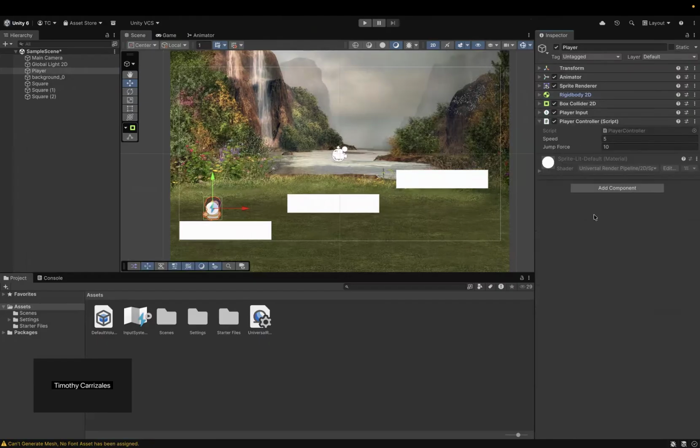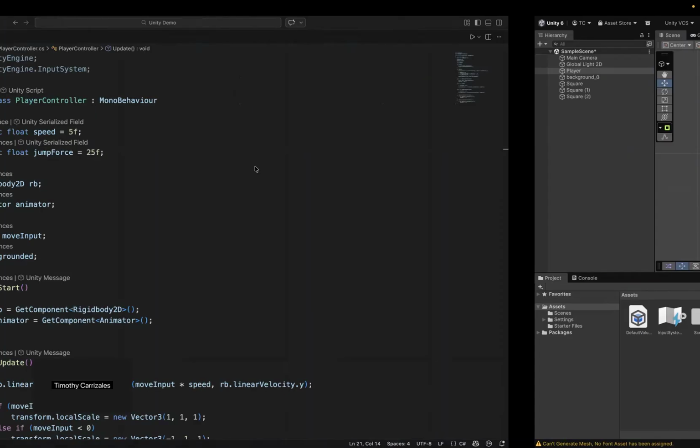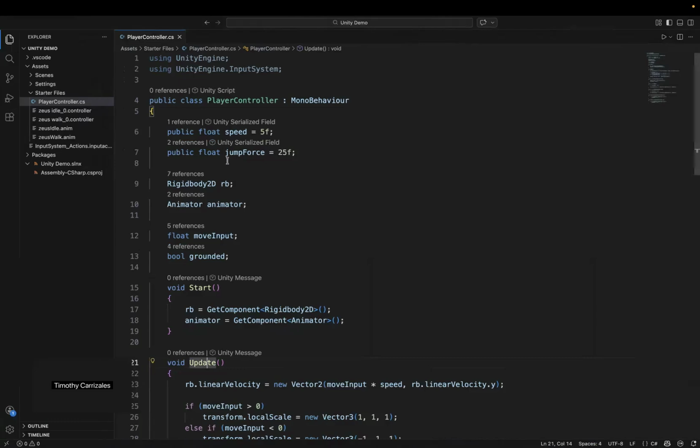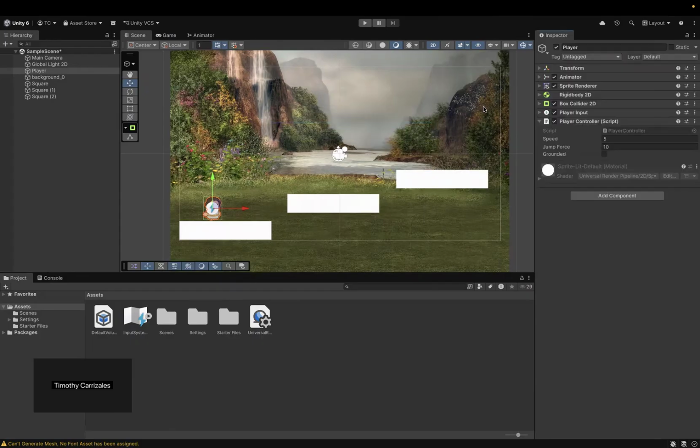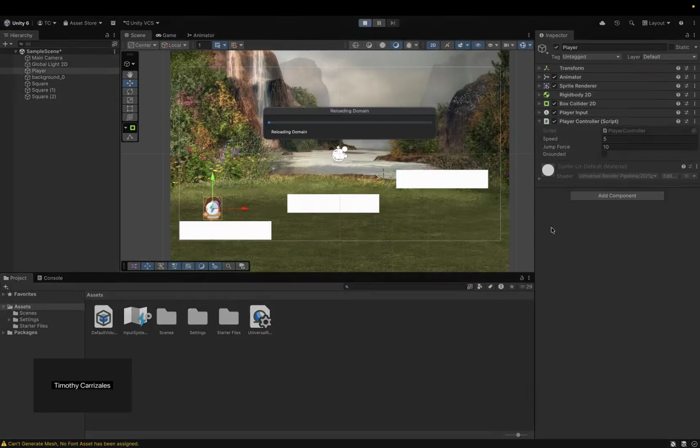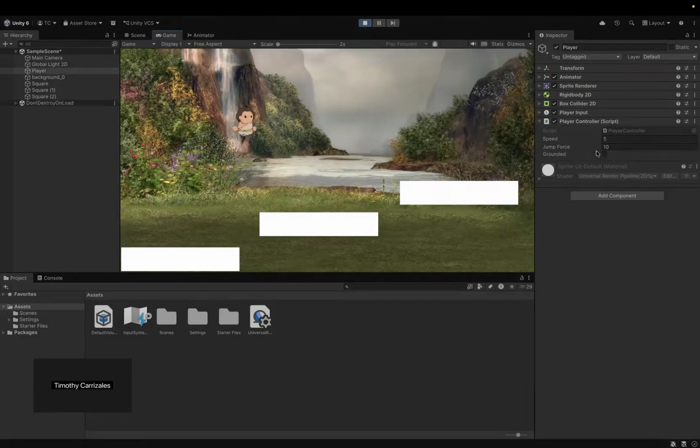So notice that on the script component here, I can see jump force because it's public. If they weren't public, you would have to go into the code and manually change these. That's why we do public. So you can do this for a lot of things. I can even do public bool isGrounded. And what that'll do is kind of interesting because it'll show here. And then when we go into our playtest, it'll actually show us that variable, isGrounded. And now when we jump, it's not grounded. And that's what's happening in the background there.